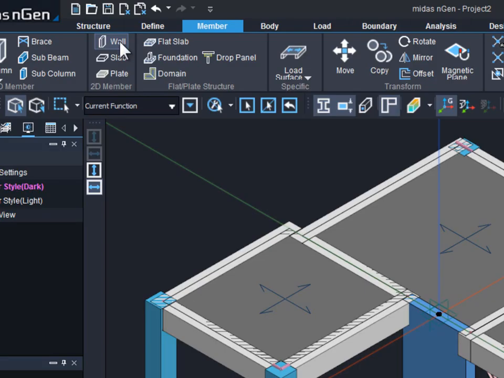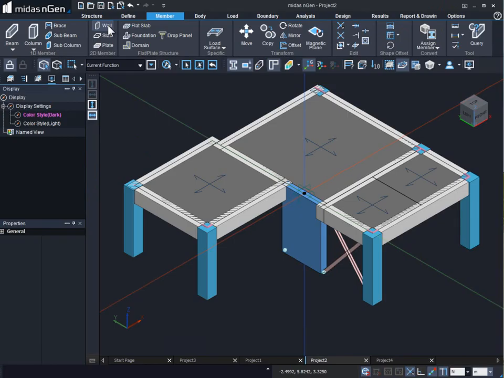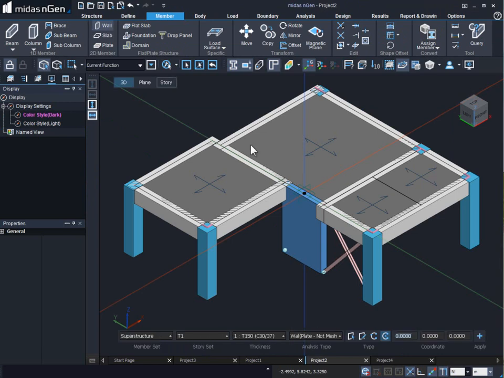When it comes to a wall member, basically it is a special type of member that is used for shear wall design. In MIDAS nGen, the walls need not have any ID. There are 3 types of elements in wall member type: wall membrane with no stiffness in minor axis, that is thickness direction. Mesh analysis is not performed. Second is the wall plate, not meshed, with stiffness in all directions, and mesh analysis is not performed.